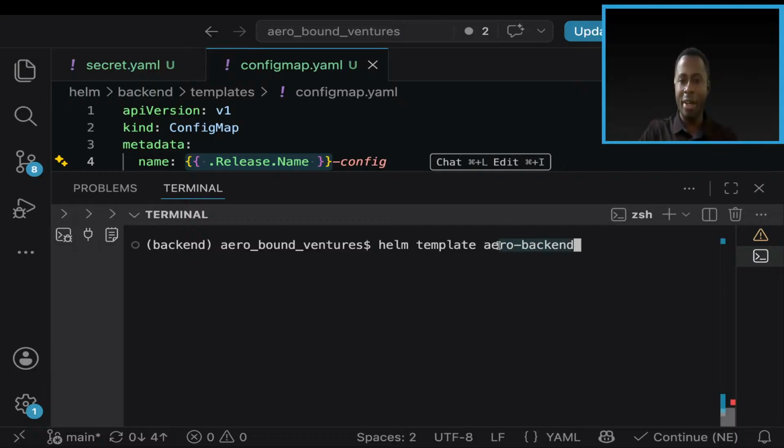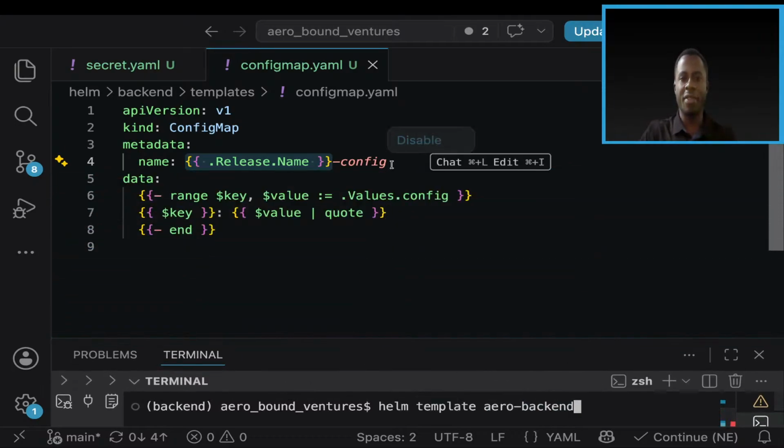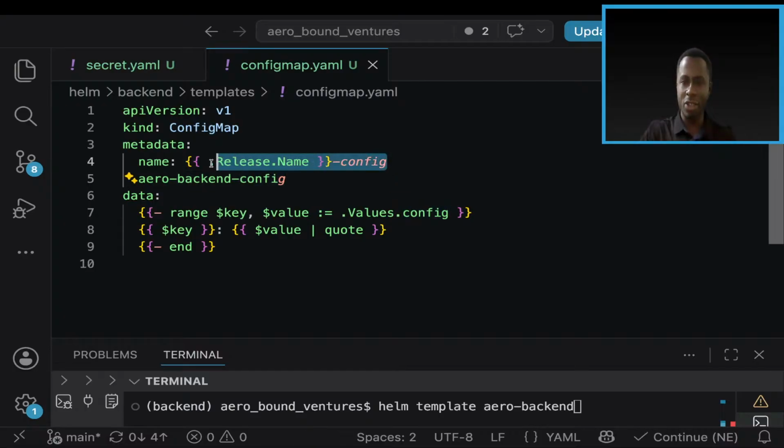This word, error-backend, is the release name. So when it is rendered, this name will be error-backend-config, as simple as that. This will be evaluated as this on line 5.